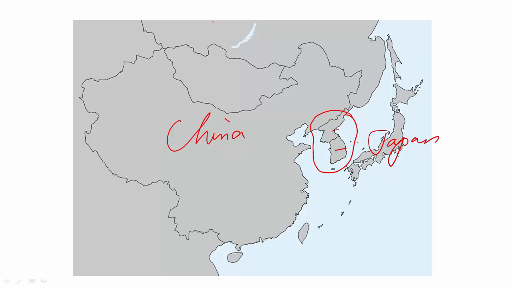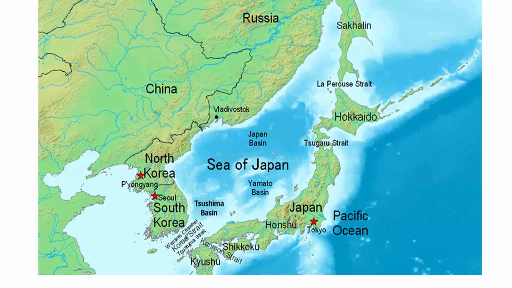Okay, and despite being in between two such rich civilizations of China and Japan, it had its own language, its own cultural identity, and a very rich tradition and heritage. If we zoom into that map, you can see this is the Korean Peninsula. It comprises two countries today, North and South Korea. The capital of North Korea is Pyongyang and South Korea is Seoul.